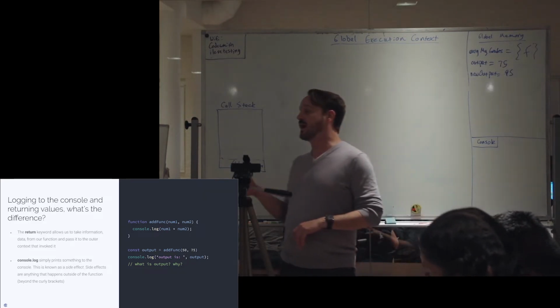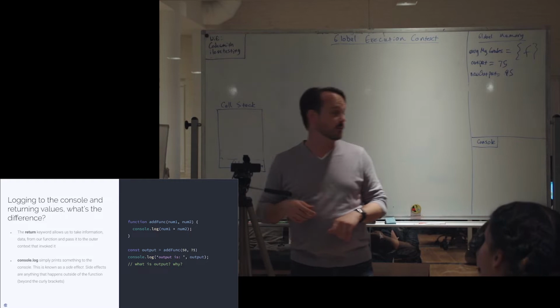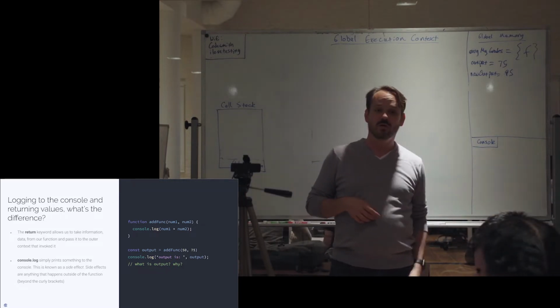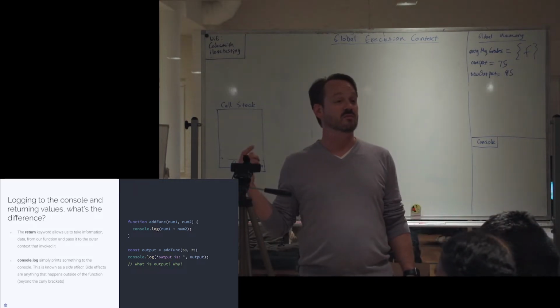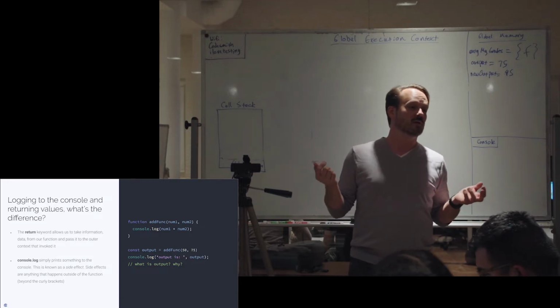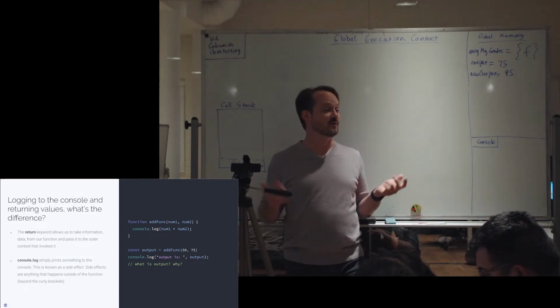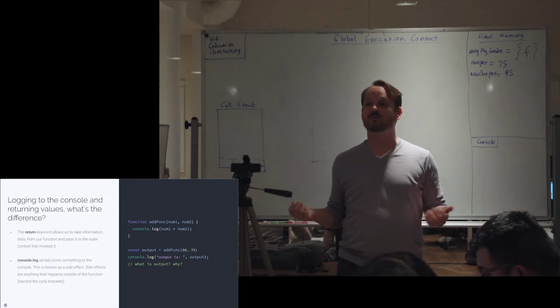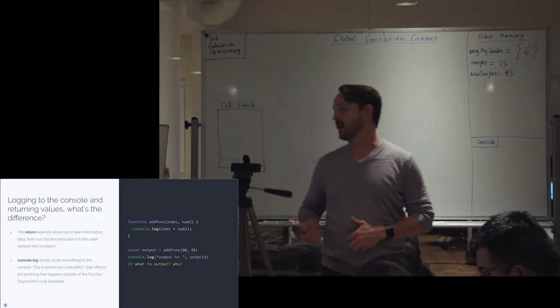So the other thing that we have is the console log. And that's what we talked about over here, this little console. We haven't actually used it yet. We tried to use it before, but we got an error because we were trying to console log a variable that we didn't have access to. If you remember that in the very first slide.